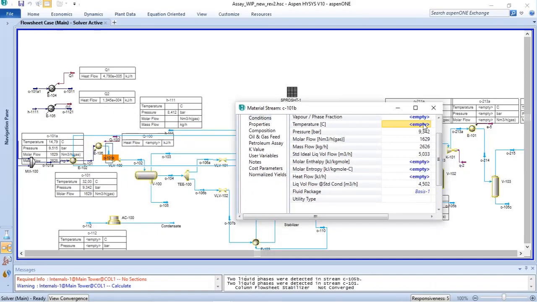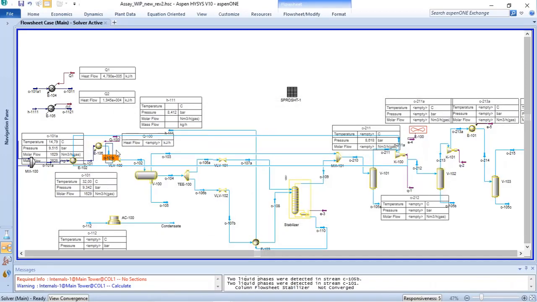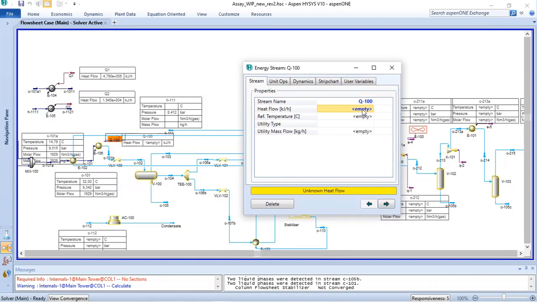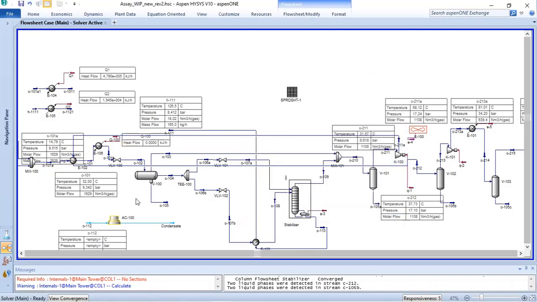I will not define the outlet temperature, but I will define the heat will be 0. And this way, in normal operation, I don't need the electrical heater, but during startup I need that because I need to have around 32 to 39 degrees Celsius to be able to run my stabilizer.